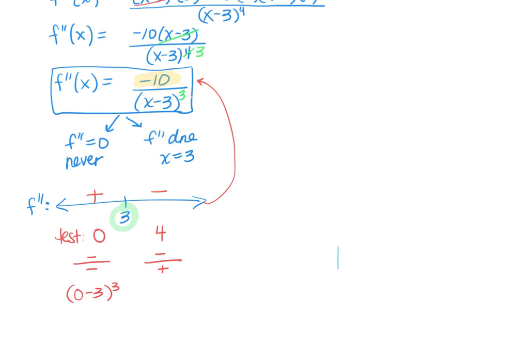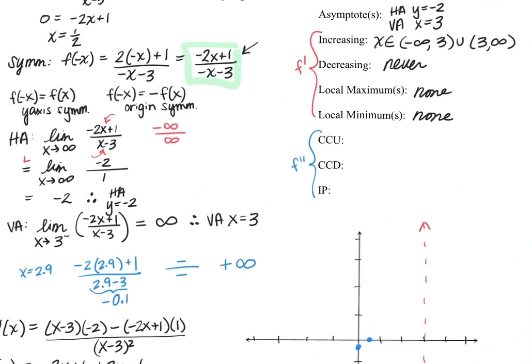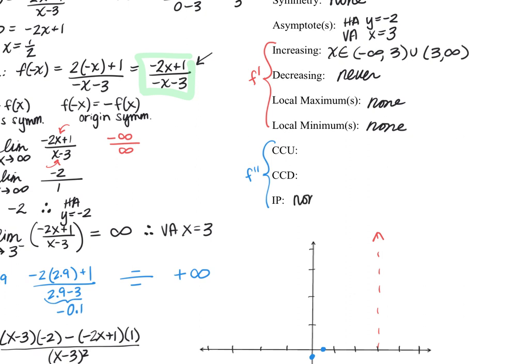So there's no inflection points, but we do have a positive second derivative, which means that the original function, f, will be concave up like a cup, from negative infinity to 3, and then a negative second derivative tells us the original function f is concave down from 3 to infinity. So going back in here, we don't have any inflection points. We'll write none. And again, we are going to be concave up on the interval negative infinity to 3, and then concave down on the interval 3 to infinity.